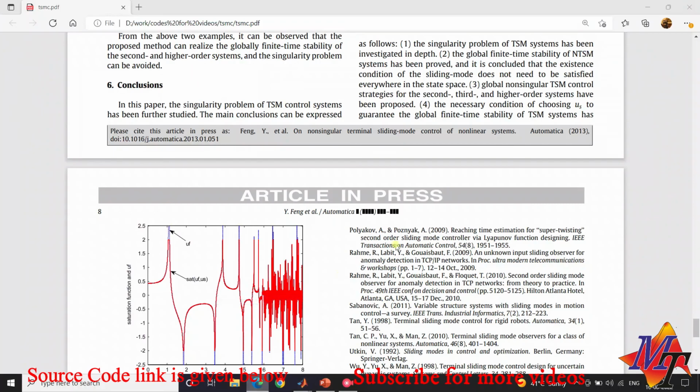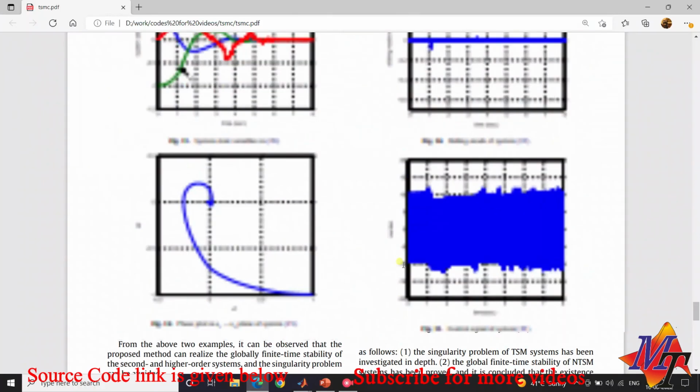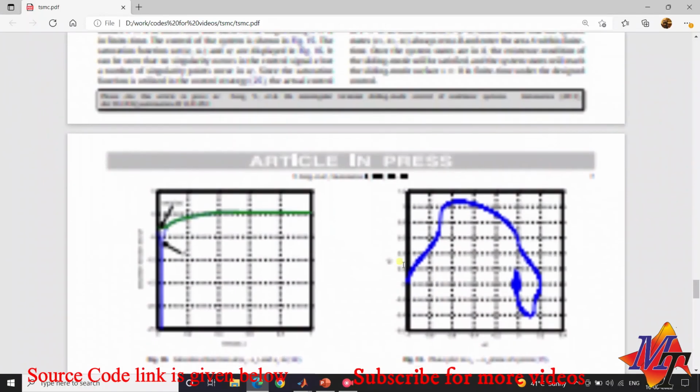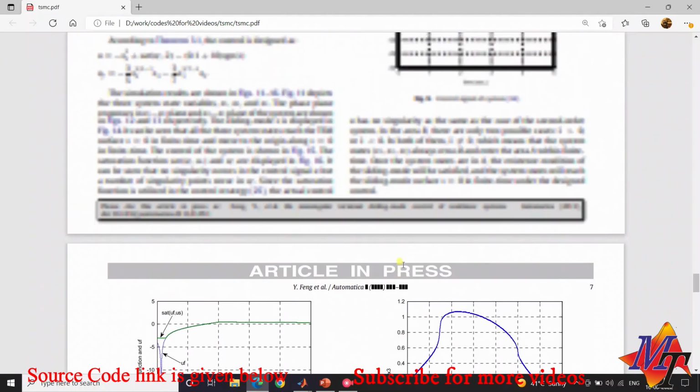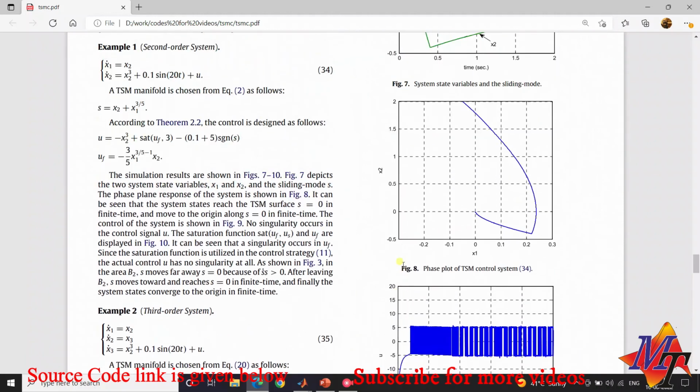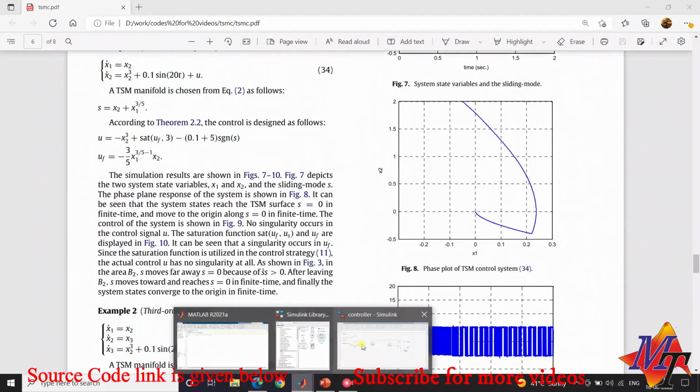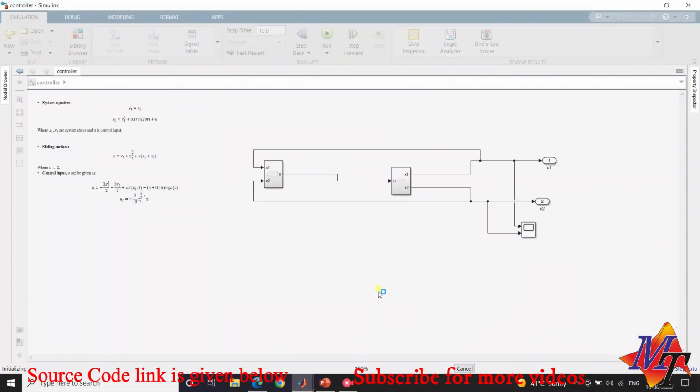We have run this code for only 10 seconds.